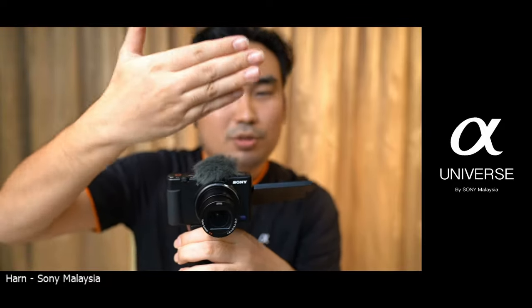Last time, the screen was on top, so if some people wanted to put a mic or whatever, it blocked the view. So this one going sideways is going to be very handy. You can see this thing weighs about 300 grams, it's very lightweight.